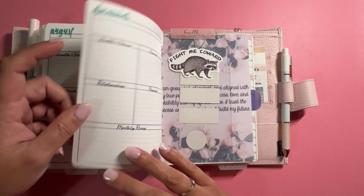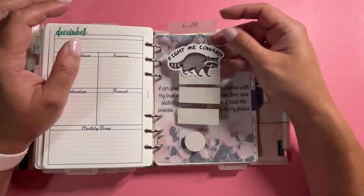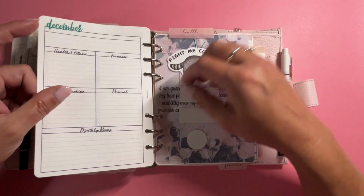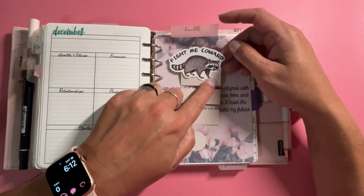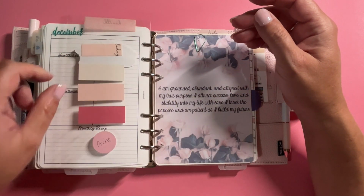So I have the whole year in here. And then this is my health section. It's just a little plastic divider thing. I got this from Amazon. I think it's acetate. Oh, I don't remember. Anyway, this Fight Me Coward sticker came from my husband. I love raccoons. And some page flags.